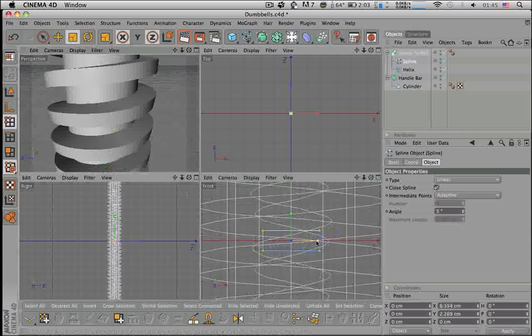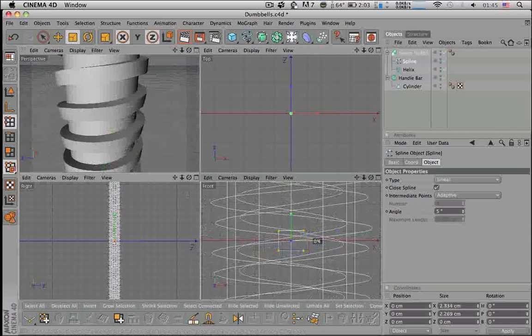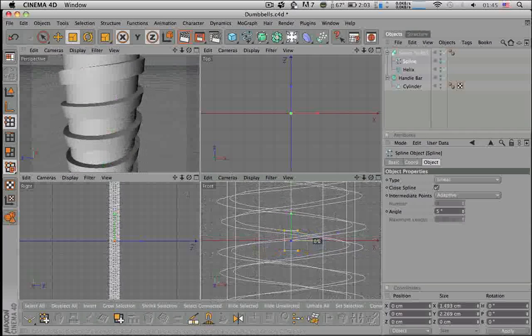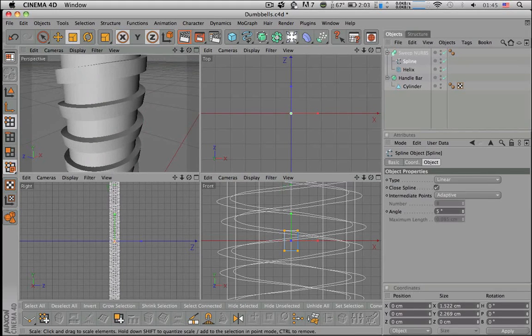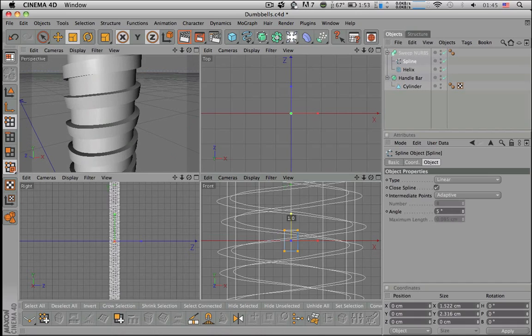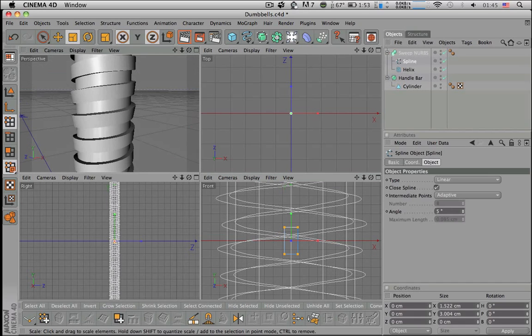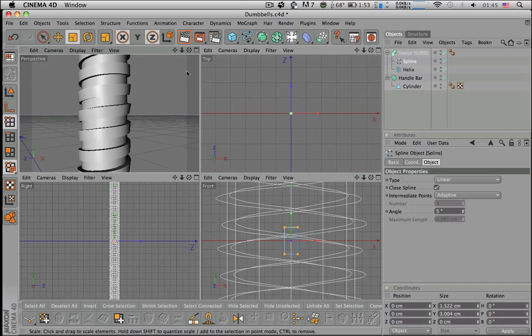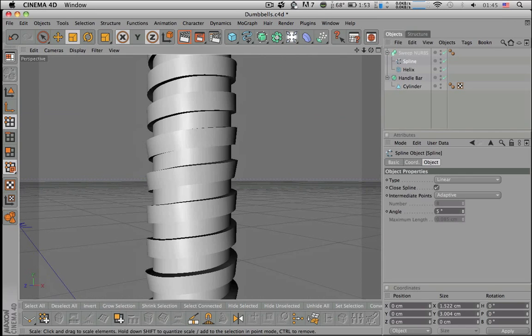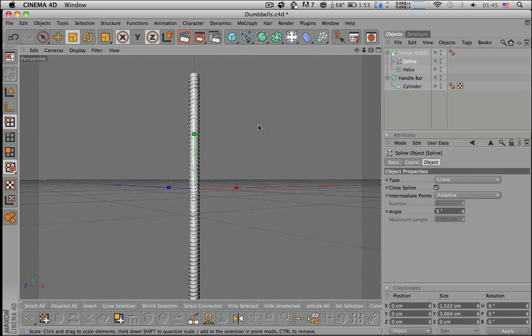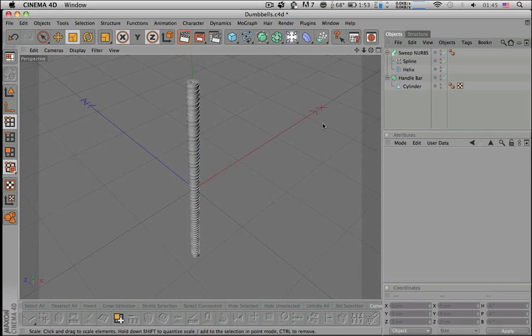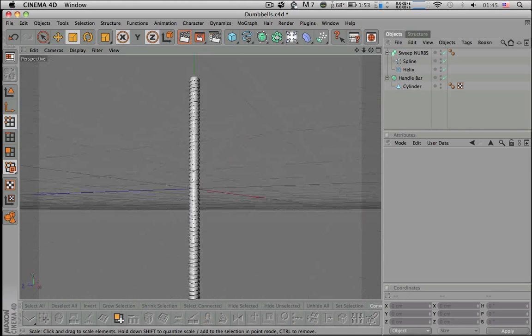Scale it down horizontally and scale it up vertically, so you can get something like what you're seeing. That looks good. I think that this handlebar is just ready.